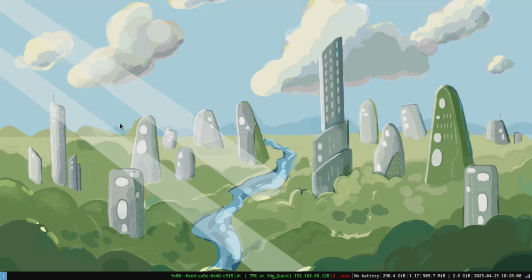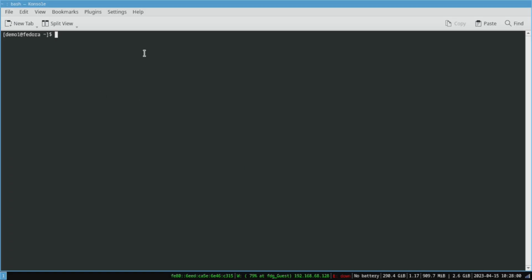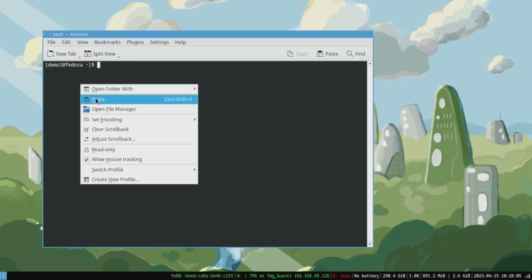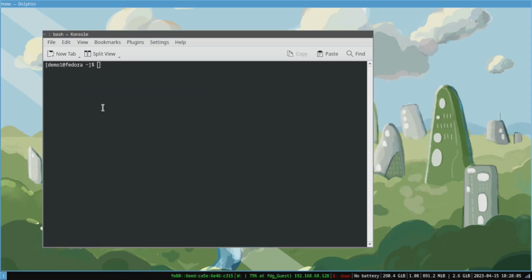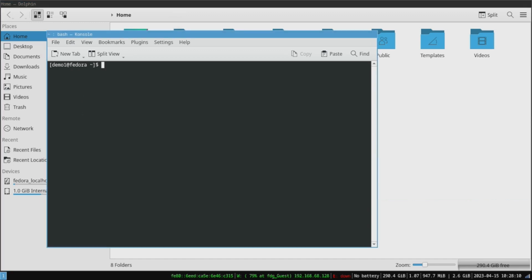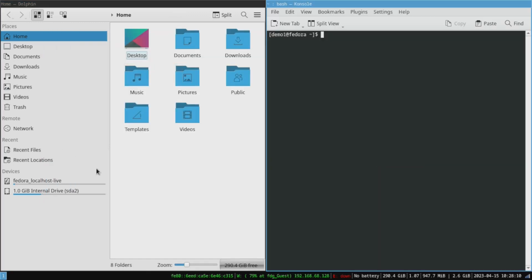I already have it installed, of course, here. And if you open File Manager, so this out of the box looks okay, right? So there's nothing wrong with this, and that's fine.